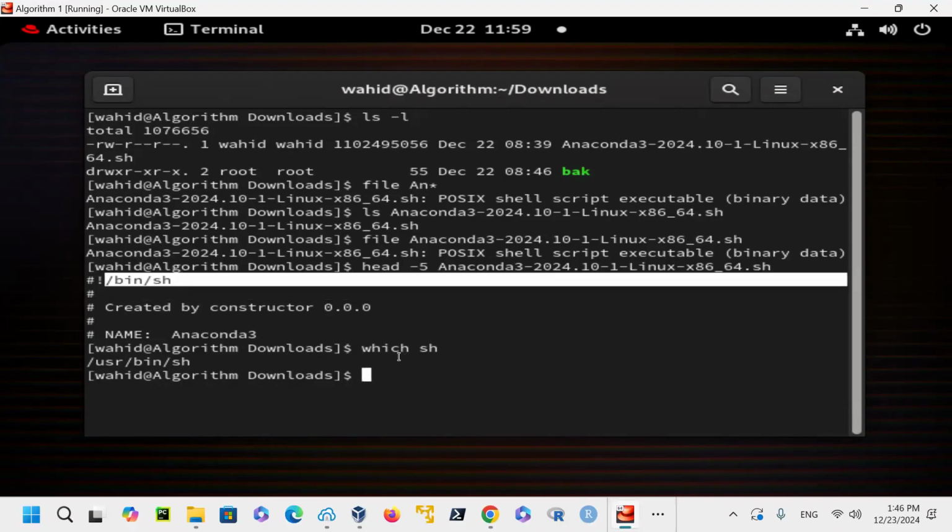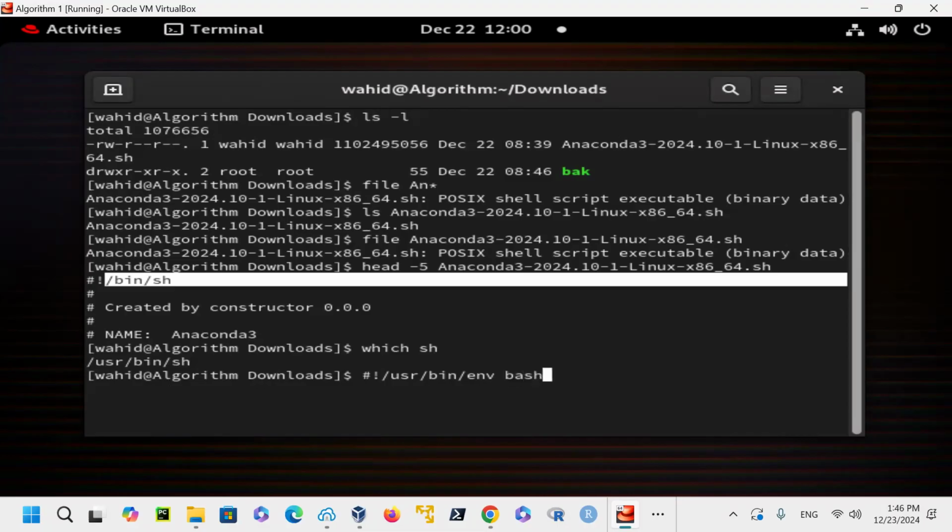You want to do a shebang like this, and then /usr/bin/env, and then bash or sh or Perl or Python, whatever. So that line is telling the env executable what to find. So if you're looking for the bash interpreter, you type in that.